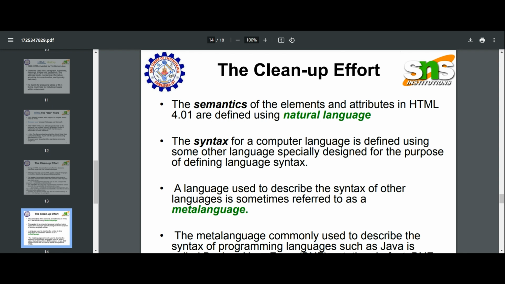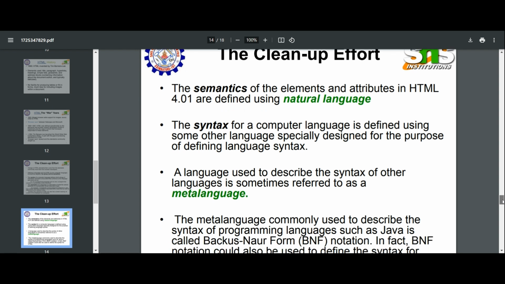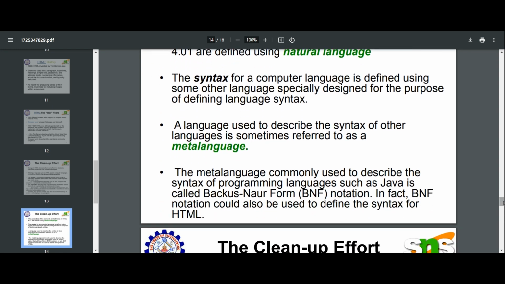The syntax for a computer language is defined using some other language specially designed for the purpose of defining language syntax. A language used to describe the syntax of other languages is sometimes referred to as a metalanguage. The metalanguage commonly used to describe the syntax of programming languages such as Java is called Backus-Naur Form, BNF notation.